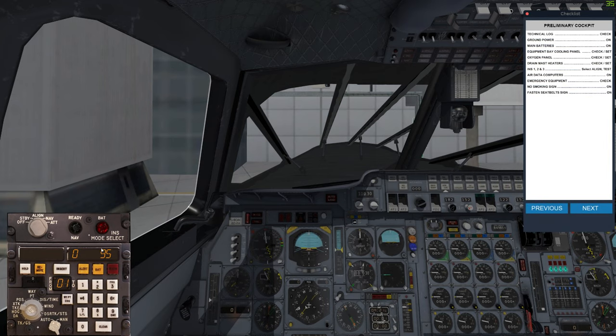9 represents our current alignment code, which is bad, and 5 represents the target alignment which the system is trying to achieve. 0 is the indication for the best alignment possible from the system. We'll now move the rotary switch back to POS for position and verify that waypoint 0 is selected, and we can now input our present position at gate 421 at Heathrow to tell the system where it is in the world.